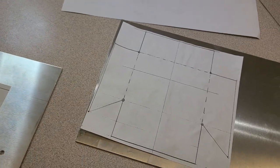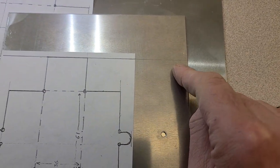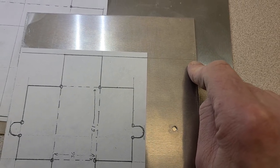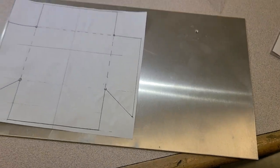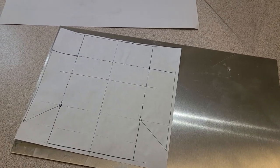On here you can see for my first cut, I've actually used a square and a pencil mark to take this out to the edge so I get one edge for sure coming off the shear that's going to be nice and square to everything. Get those pieces tucked down, and then it's time to move on to the next step.